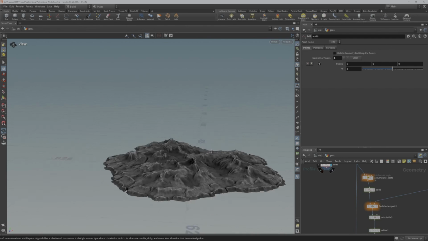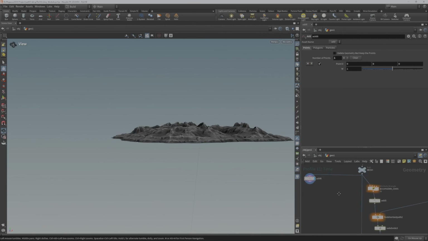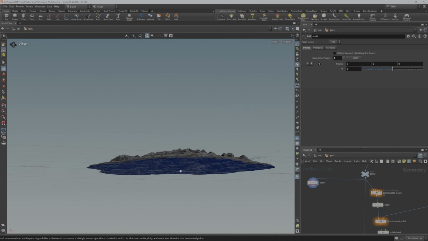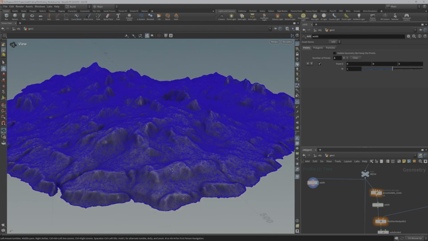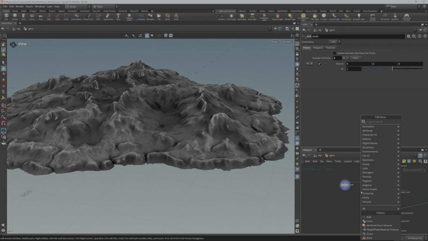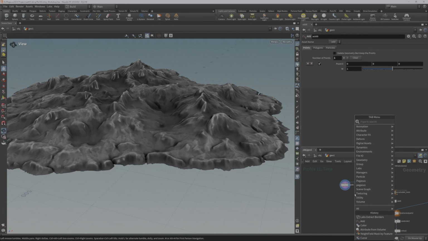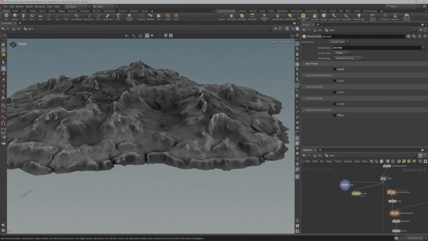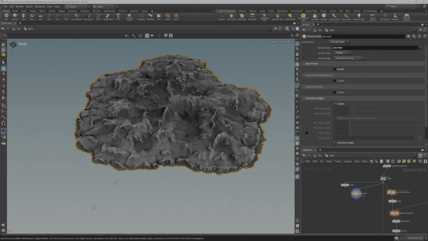Okay. And then we're going to add a primitive that connects from that point to every border point on this island. So I'm going to use labs border. I'm going to extract the borders, or not sort of extract the borders. I'm just going to use group, and I'm going to go group points. I'm going to call it edges or border or C, no, border. And then I'm going to say include by edges, unshared edges. It's going to take a minute to think, but it's going to grab all the border points.